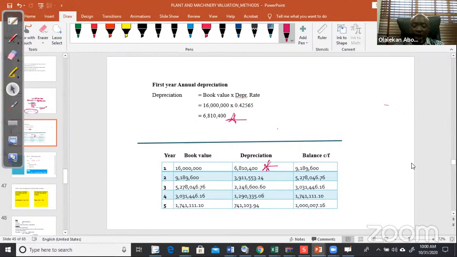Then you apply your rate to that same book value in year 2. Multiply by your rate. Okay, that gives us this. You will remove this from your book value. You are left with this. Then in year 3, this represents your book value at the beginning, upon which you will charge depreciation. Right? You will multiply by your R. That will give you this. You will remove this from that book value. That will give you book value for end of year.